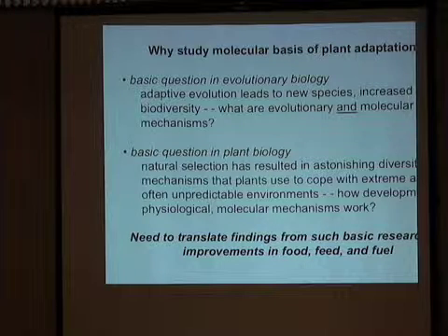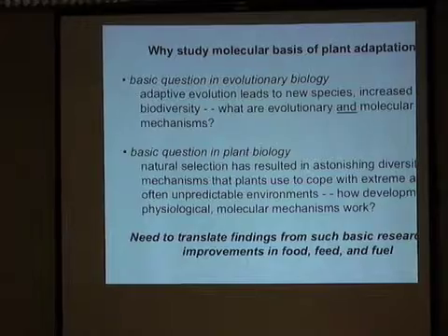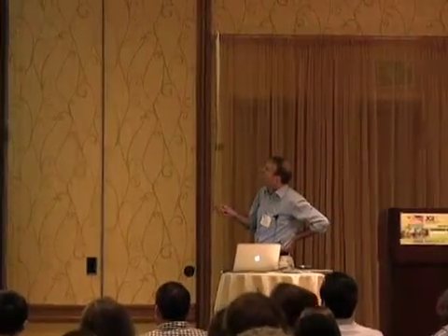So why should we study the molecular basis of plant adaptation? In my mind, there are really two main reasons. The first is a basic one in evolutionary biology. Adaptive evolution leads to new species and increased biodiversity, and so we would like to know what are the evolutionary and molecular mechanisms that underlie this biodiversity.